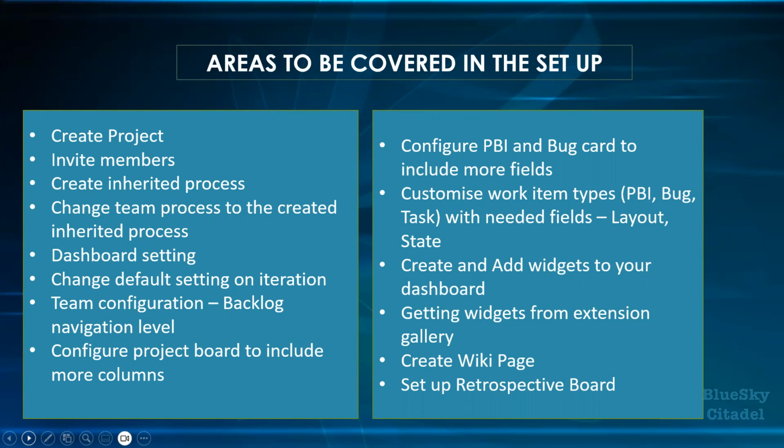So just to quickly touch on all the areas that we would cover tonight. We'll see how you configure your project board to include more columns, configure the PBIs and bug cards to include more fields, more states, layout. We look at how you create and add widgets to your dashboard, how you get widgets from the extension gallery, which is the marketplace for Azure, and then look at how you create your wiki page and also how you set up your retrospective, but hopefully we'll be able to get to all these places.